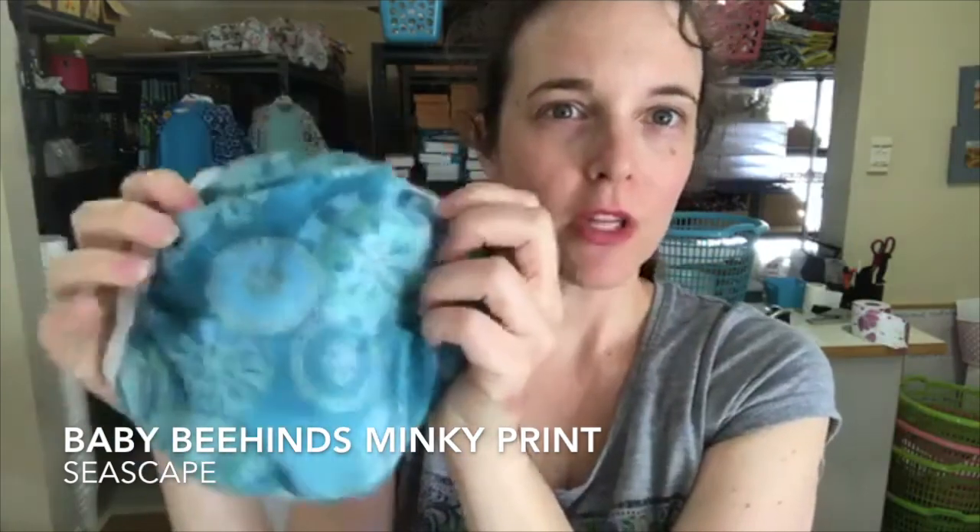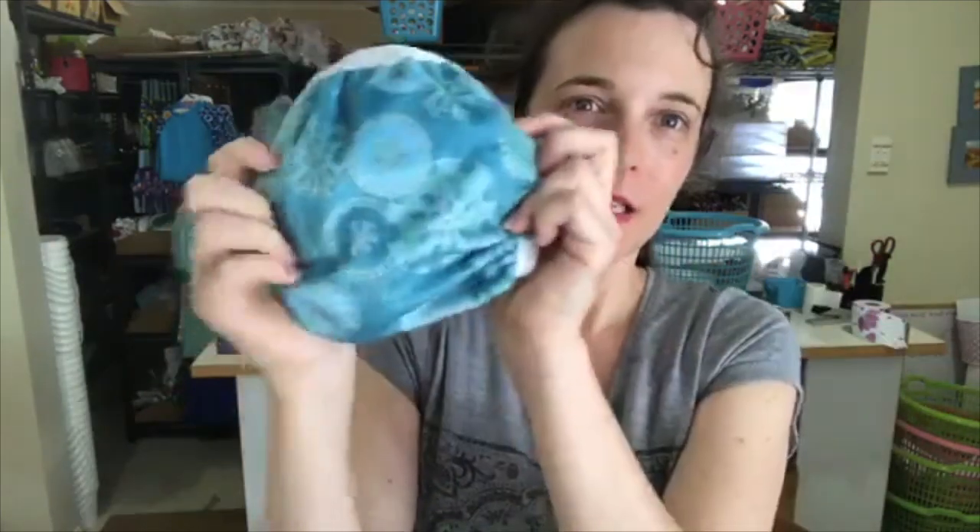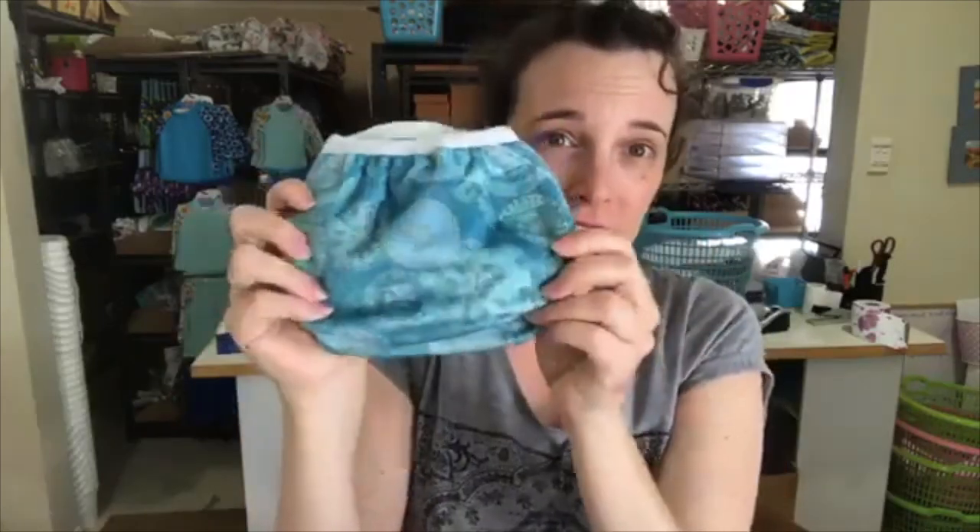And their last print, which I'll say is my favourite, is Seascape. I love green. I thought it was clops but it's not — I'm not sure what you would call those. It's a bit like the colouring-in books you get, I reckon. Anyway, that one's called Seascape and it's another minky — so two minky, one PUL print. That one's my favourite. But I think the Seascape looks the most gorgeous in the newborn colour. I think it's the white that just sets it off.